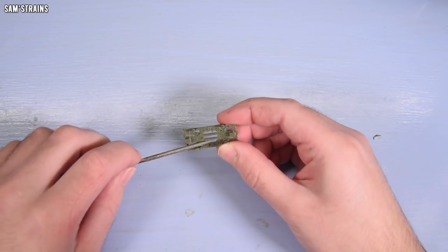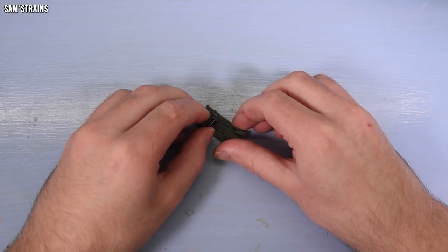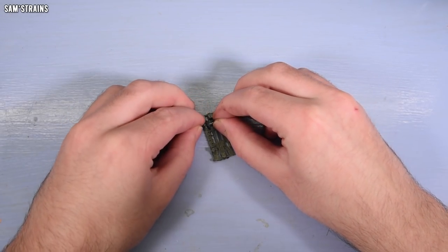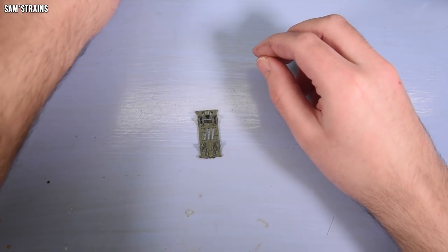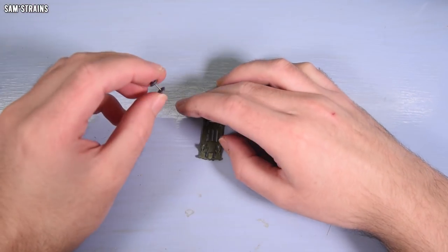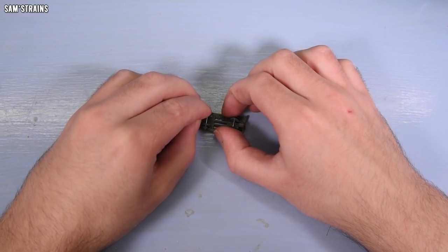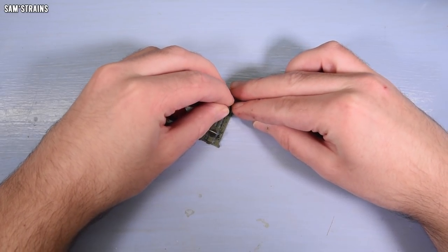I really don't know. I guess I'm just going to have to try and put them in and see what happens. Okay, so no, they don't seem to be quite long enough. But I could probably just sort of glue them in there as a proof of concept. I mean, I can't run this anyway because I don't have any N scale track. Maybe this one's a bit longer. All right, yeah, we can work with that one. That one's a touch longer.